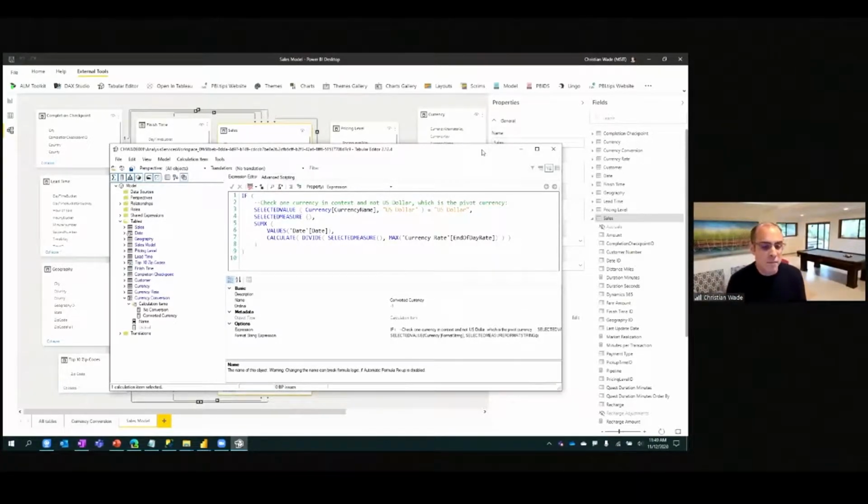So in this case, I'm doing currency conversion so that users in different countries can see currency-based measures. All of the currency-based measures in this data set can be shown using the local currency symbols and the local currency values, right? So I define this once and all of the currency-based measures can subscribe to this calculation logic, right? Now, another feature that Tabular Editor gives us access to is translation.